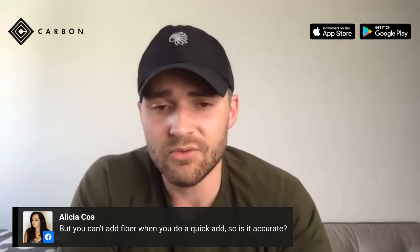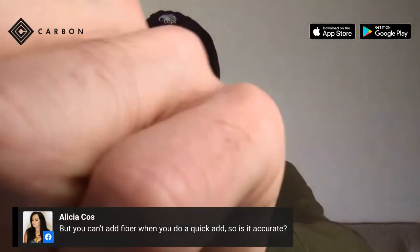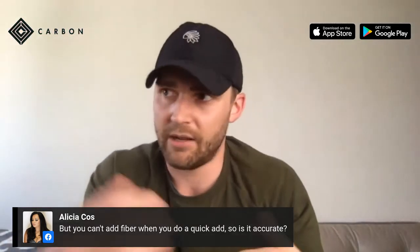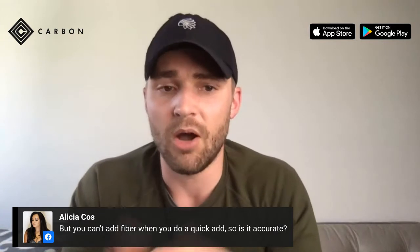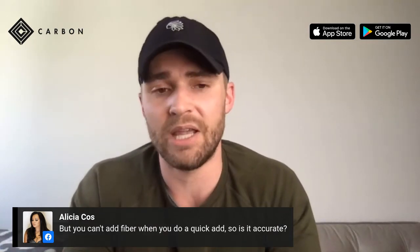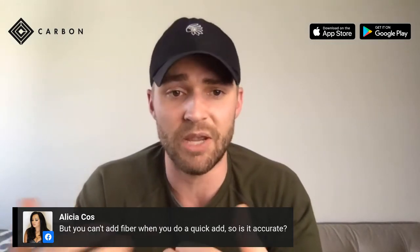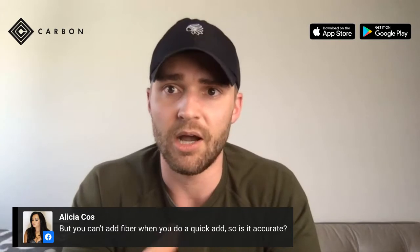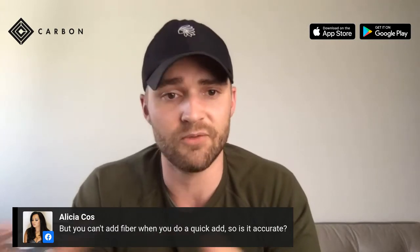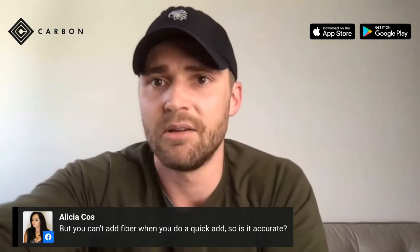So I don't really stress too much about fiber. What I do is I make sure that I'm hitting my macro targets with like 80 to 90% whole foods, and then I pretty much am going to by default hit the right amount of fiber. So I wouldn't stress too much about the fiber target. Just make sure that you're consuming the macro targets from higher fiber type foods, and you should be fine.